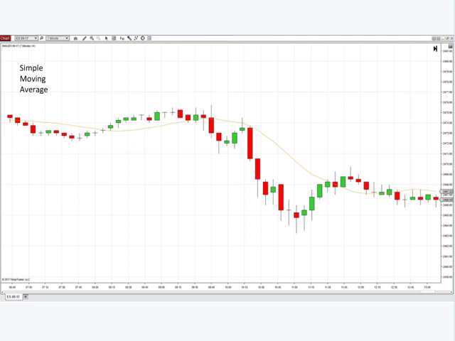So do you take it here? Let's see if I can use my pen. Hopefully you can see my pen. Like right here, do you take the trade when it poked through the moving average, or do you wait until it closes above it? There are all kinds of little things you have to learn to figure out how to make the system work better.